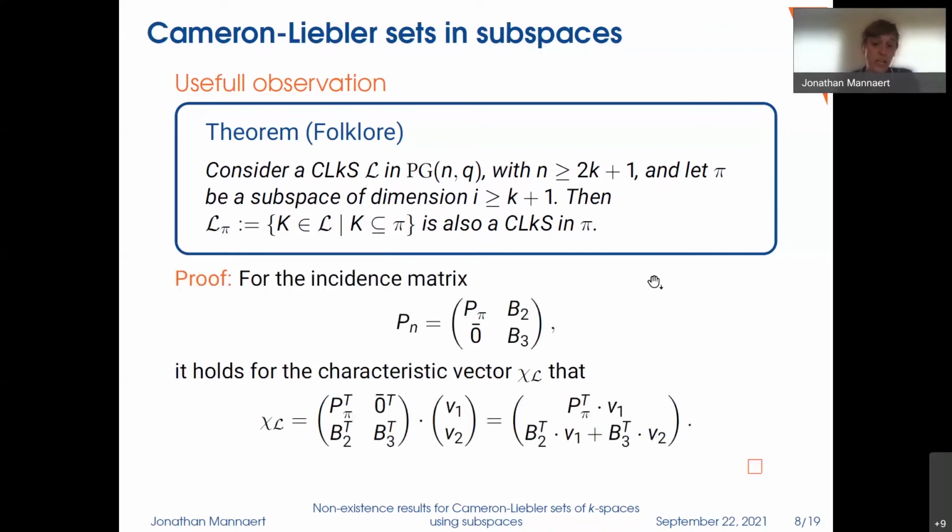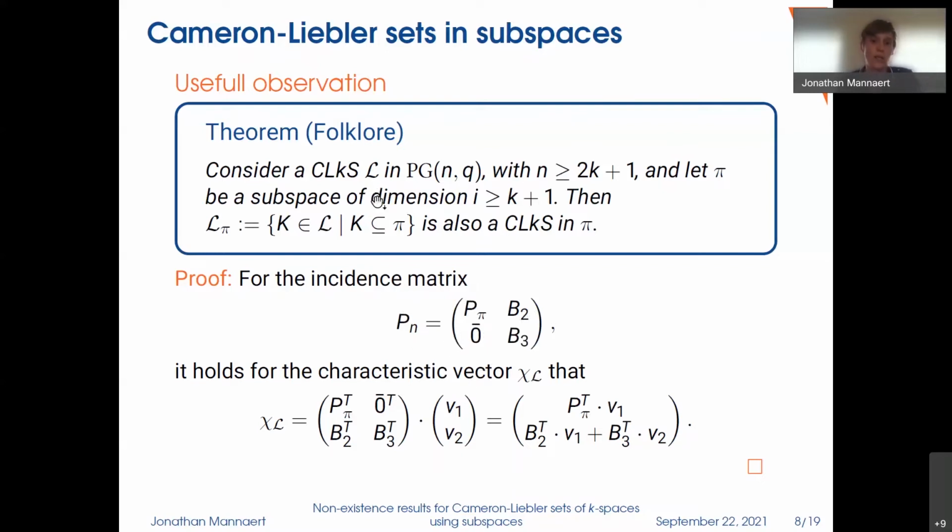The proof of this theorem is actually quite easy. We have our points k-space incidence matrix. We order the points and the k-spaces in such a way that we first see all the points of P, all the k-spaces of P, and I know that my incidence matrix is of this form, where A_P is in fact the point k-space incidence matrix of the subspace P. These are unknown parts that we are not interested in, and this is a zero matrix due to the fact that points outside of P cannot be incident with k-spaces inside of P.